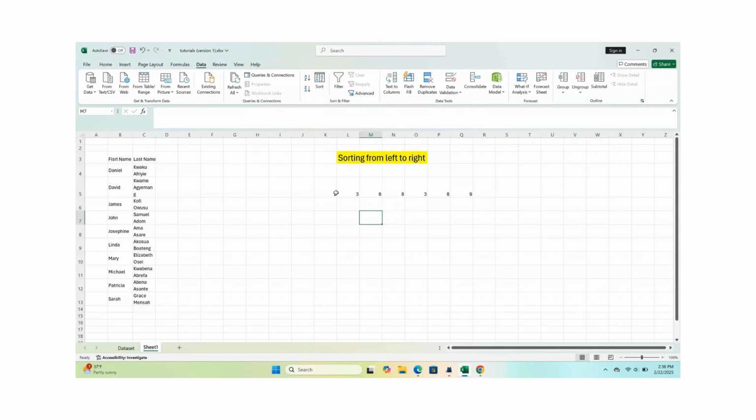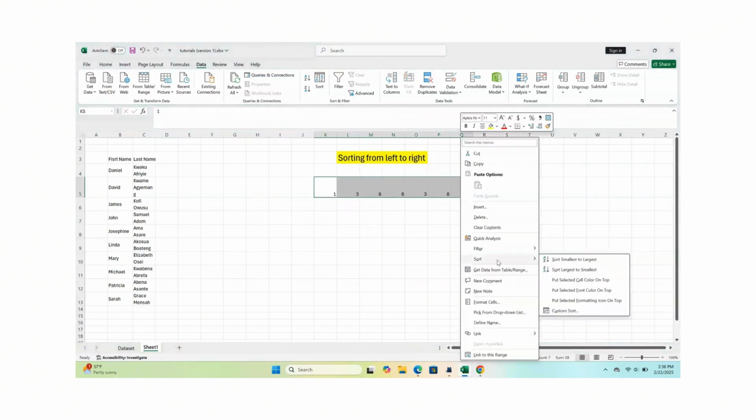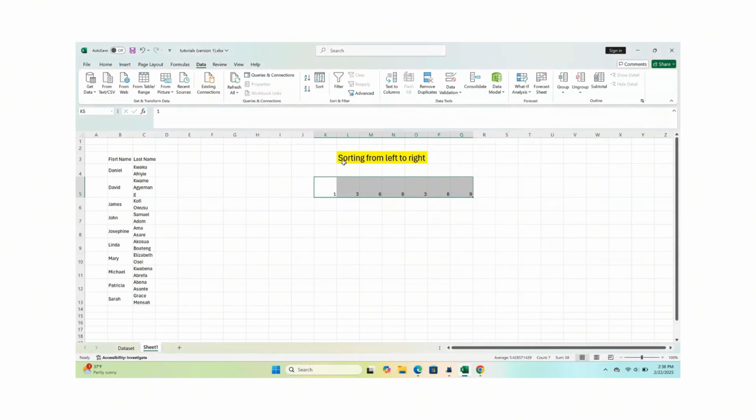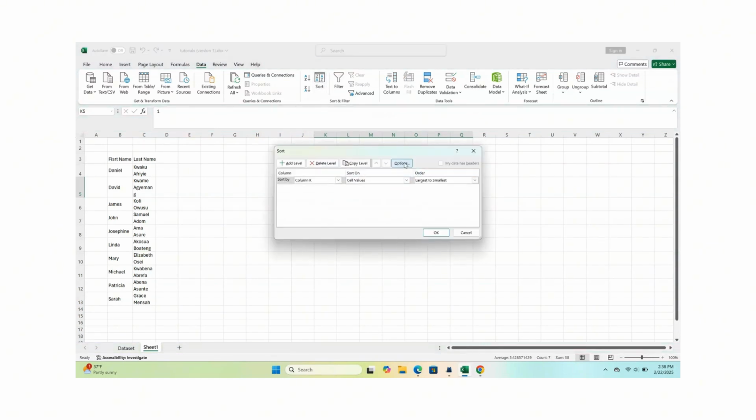Now if you couldn't see what I did, I'll look at the second option of sorting. I'll right click this and click on largest to smallest, and still nothing happens. So sorting in a horizontal manner is quite different. What I need to do, after I select this range of horizontal numbers, is click on sort. From the sort, I have to change the option to sort from left to right.